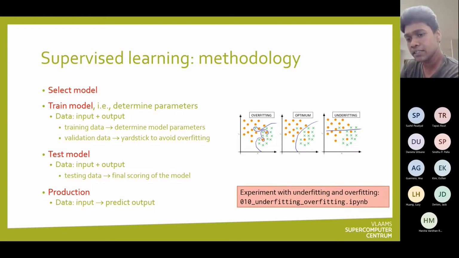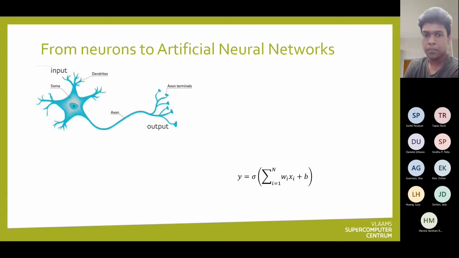And a classic case of underfitting is when it is poor on the training data itself. It is not able to function efficiently even on the training data. That is what it means. For the test, you have a different set of data to test your model. And depending on the testing data, you finally record the score of the model. And then production is where you give a certain set of input and predict your output. It can be any input and any output. Once your model is ready, select the best model.